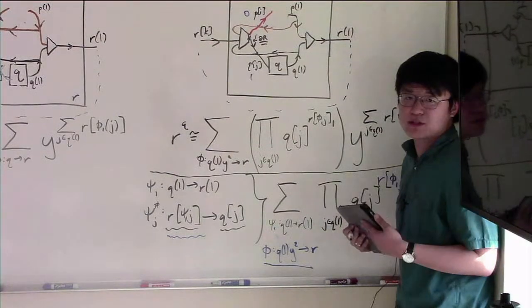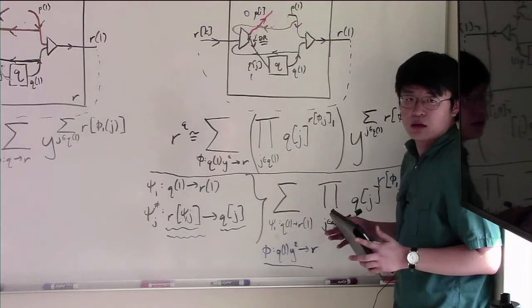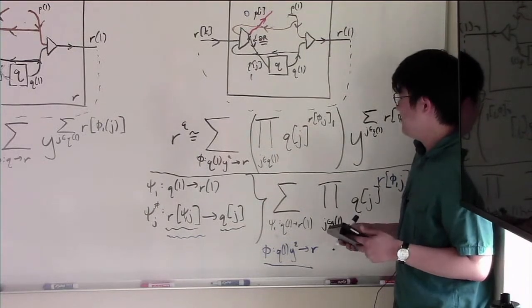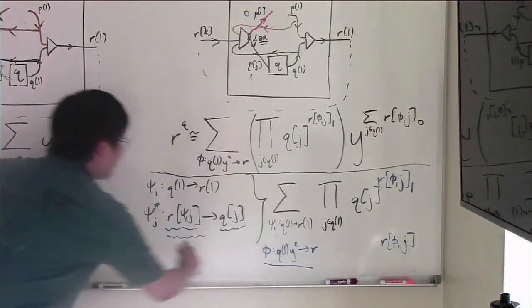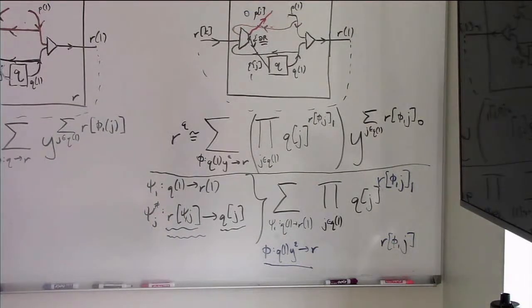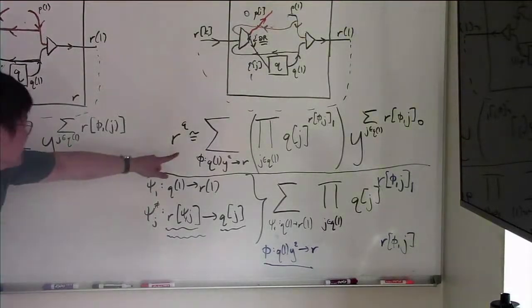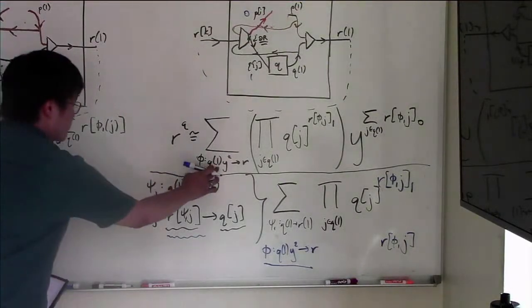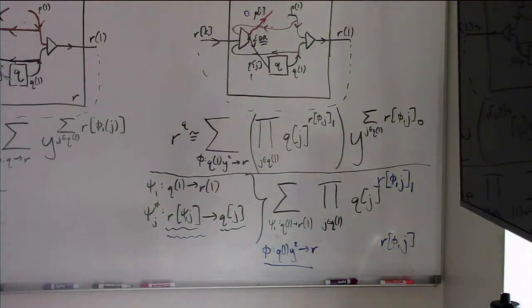I was also wondering, would it be hard to write y to the y using your formula if R and Q are both y? Let's see, if R and Q are both y, let's look at an example. So if R and Q are both y, we have to stare at this for a second. Okay, so it's going to be a sum over maps from y squared into y, which there's two of them, right? Yeah, there's two of them. Y squared into y, that's really just maps from 1 to 2. They are the 0 and 1.